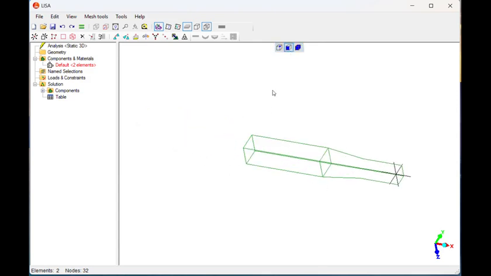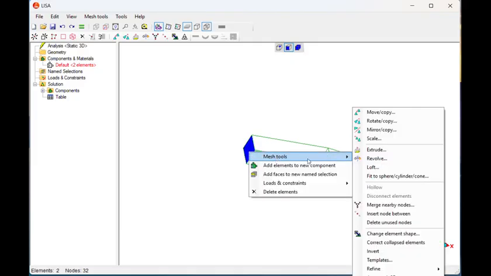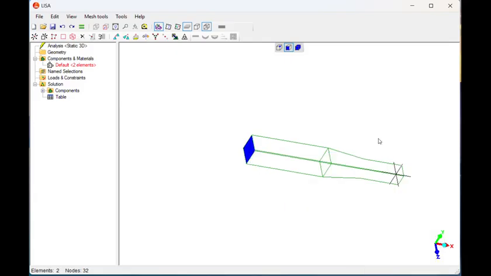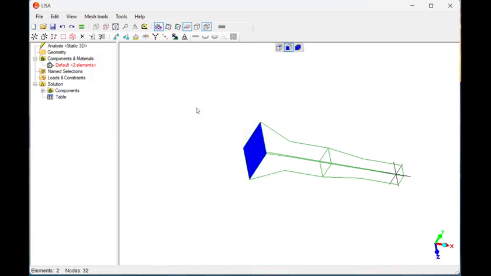Again select this face, mesh tool, select the scale. So we are going to do the scaling, that is, the factor is 1, y is 2, z is also 2. Say okay.